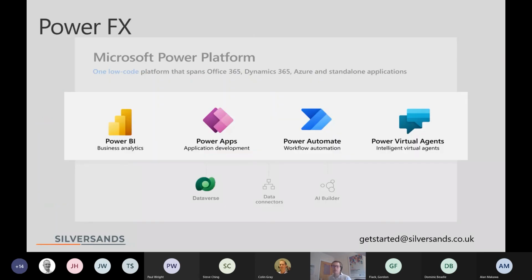So the next thing, and this is Microsoft's biggest announcement as far as they see for the Power Platform, is Power Fx. And this is going to go across all sections of the Power Platform. It's going to go across Power Apps, Power Automate, Power Virtual Agents, and Dataverse, which is why it's highlighted down there. At the current moment in time, they've not said anything about Power BI. And also, I've not said anything about what it is. So let's go and have a look.